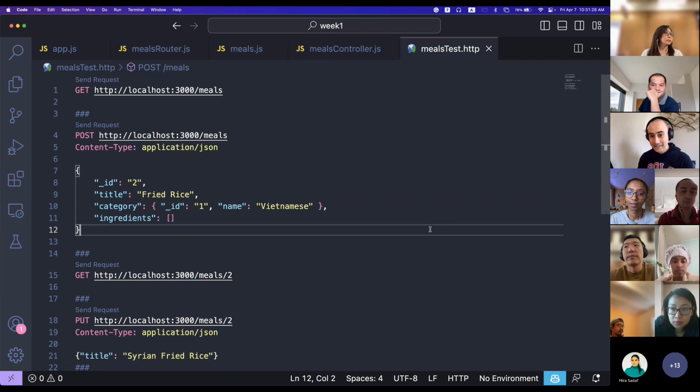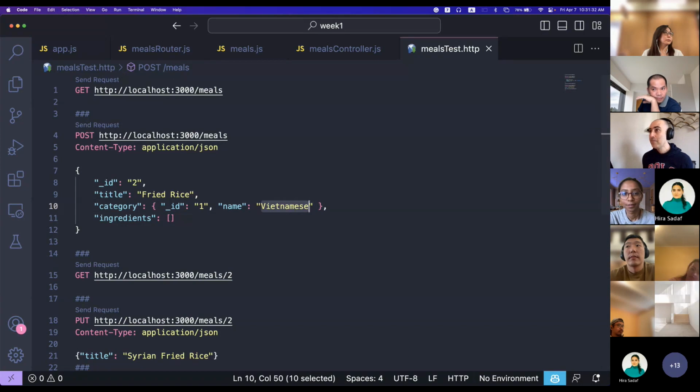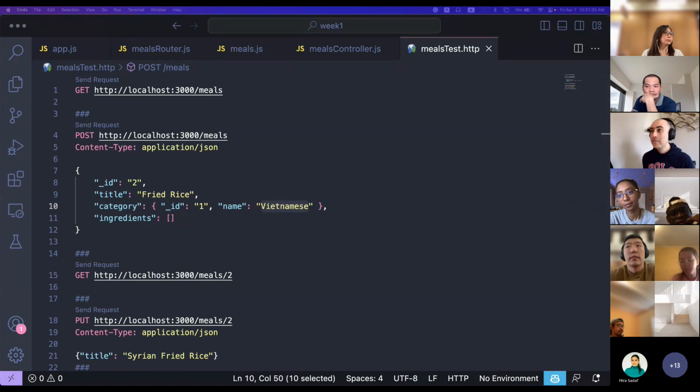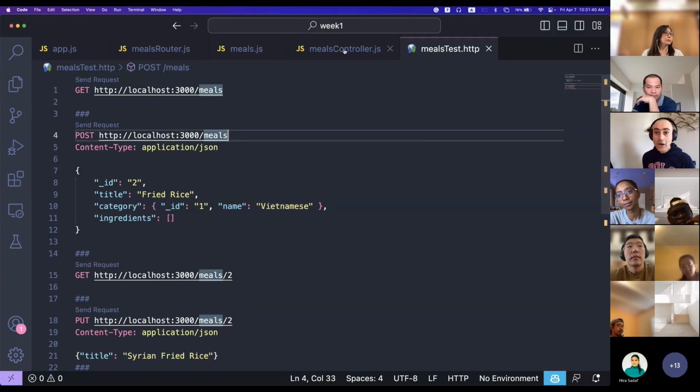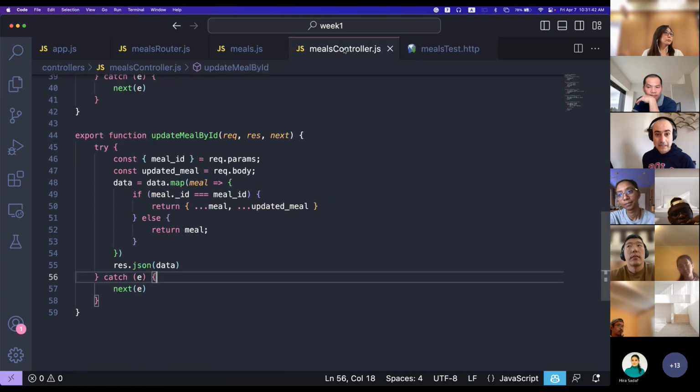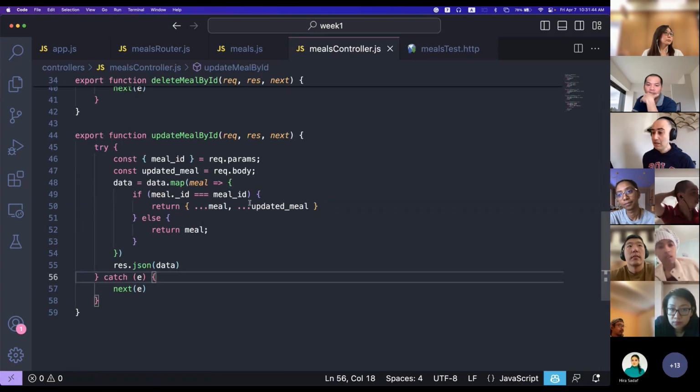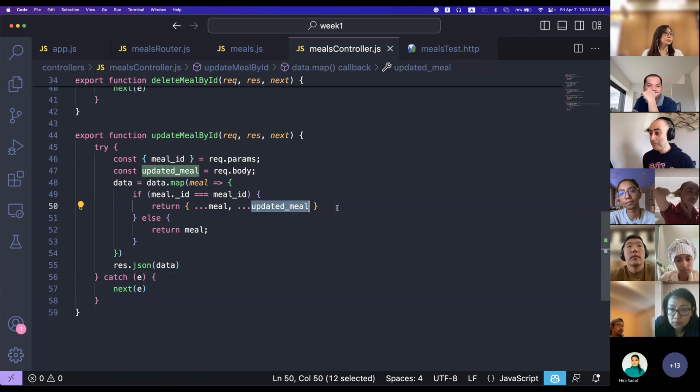Professor? Yes. Is it okay if you also write the code for patching, for the patch request? Well, that's a good question. Basically, the code I've written supports patch. Why? Because I'm only spreading the update.